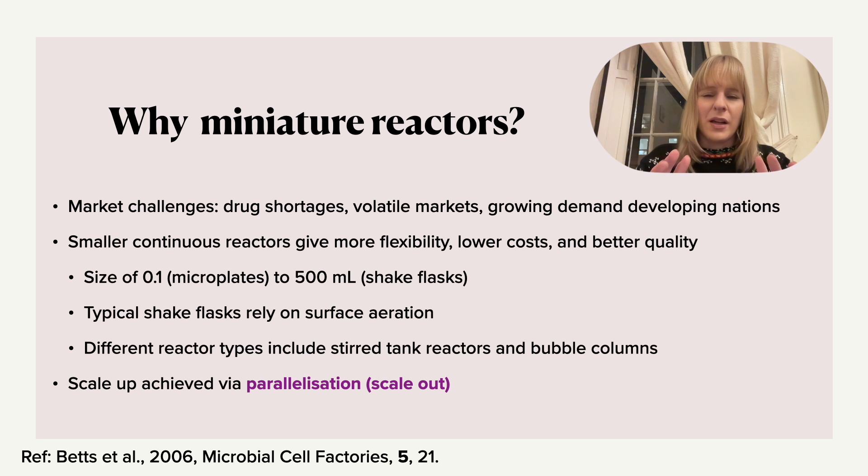If you then look at scaling up — so if you wanted to scale up that process, that's still possible — but you need to use a scale-out principle: parallelization. So essentially rather than going bigger, you just add more of them, so it's a modular type of concept. And here we're not really thinking of you manually handling things — you can imagine having to pipette lots of different liquids — so you will see that on an industrial scale this is often combined with robotic technologies in order to make sure everything is automated.